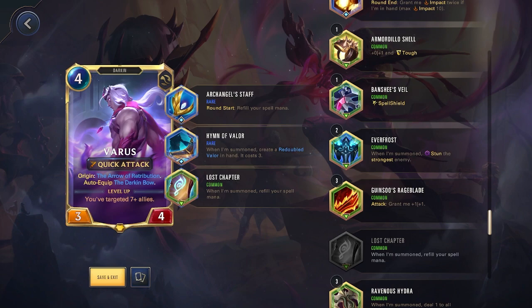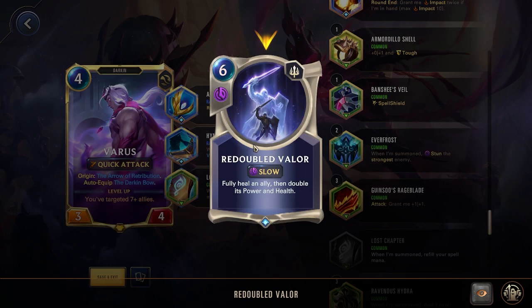Next up, we have Varus. So for your first relic combination, you can go for Archangel Staff plus Hymn of Valor. So when you play Varus, he summons a redoubled Valor. So right here, fully heal an ally, then double its power and health.